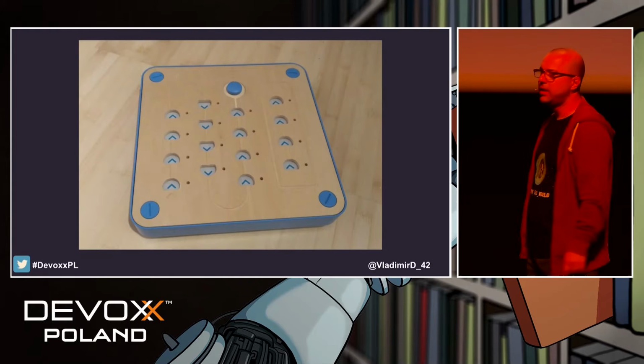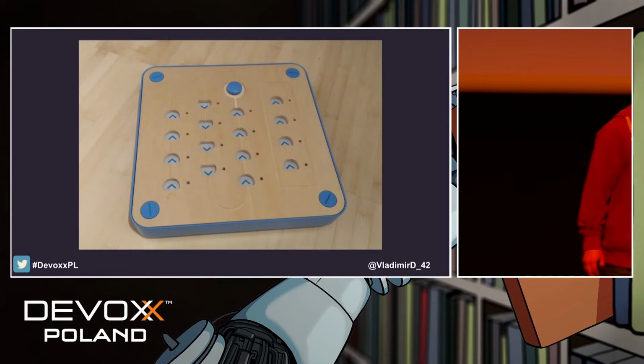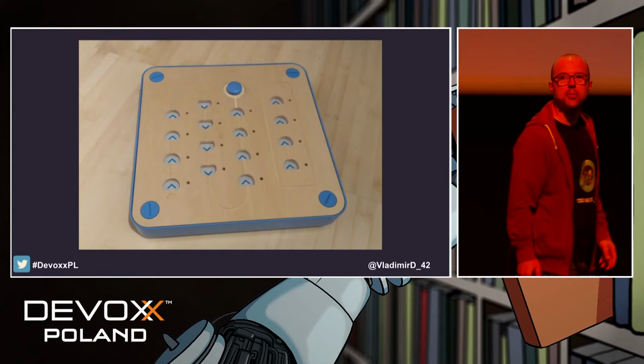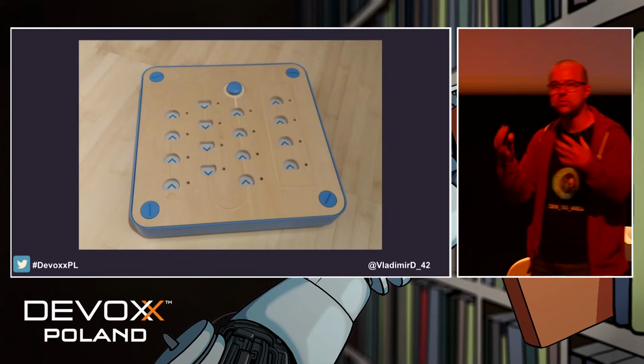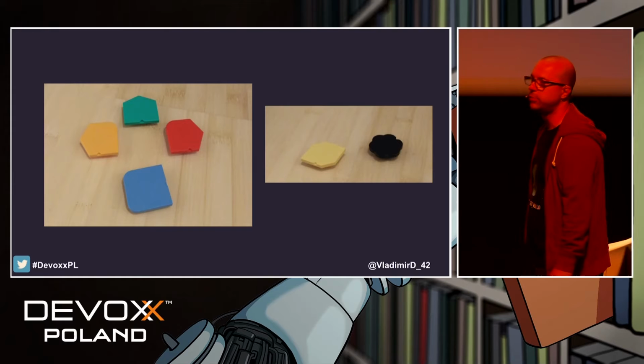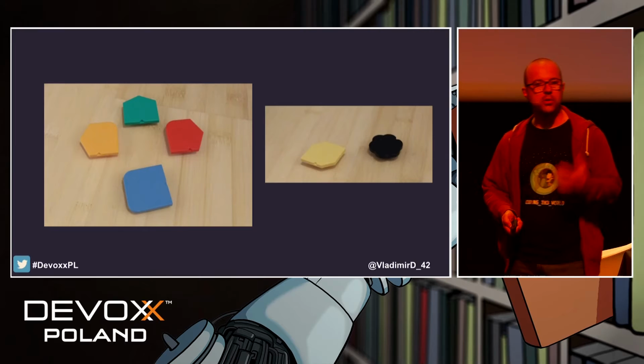Then I gave her this and said, this is a magical board for controlling Cubetto. In theory, this is just a control board which connects to Cubetto with Wi-Fi, but she didn't know about that. Of course, I said you also need magical stones so you can actually tell Cubetto what to do, because this is just a board, but we also need an additional magical substance. And these are the magical stones, or tokens. As you can see, they're all different colors and different shapes, so in that way you can very easily remember what does what.